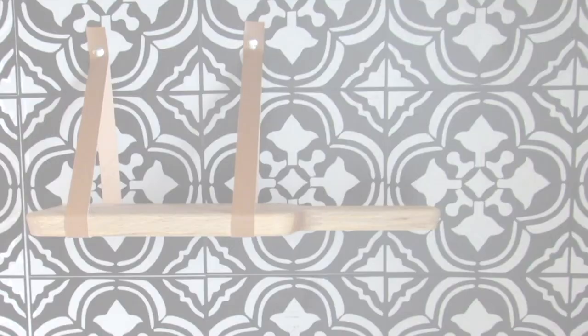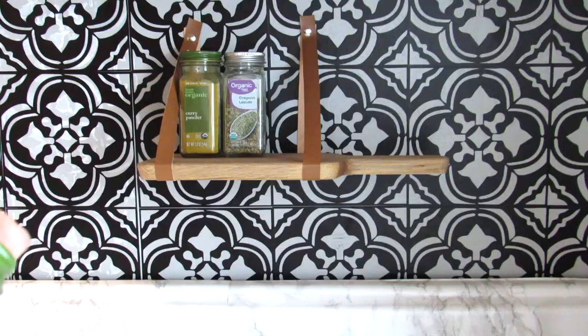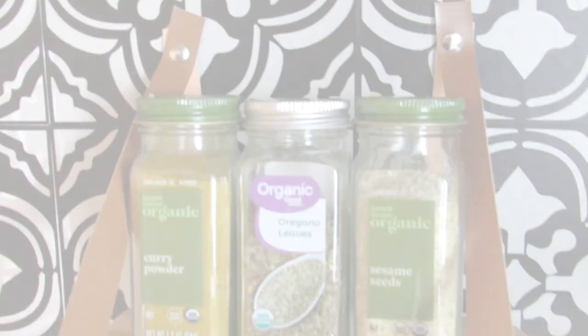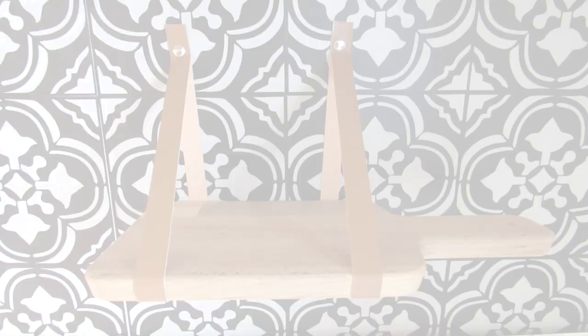And this would be a great mini shelf to add to your kitchen, to add some spices. Depending how much space you have in your kitchen, you can make one or a few of these. Or even in a laundry room to have some oils and some dryer balls if you use those.